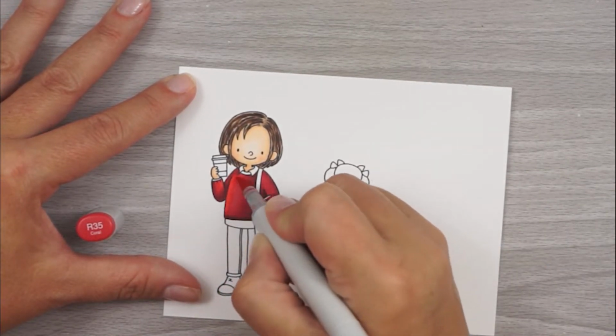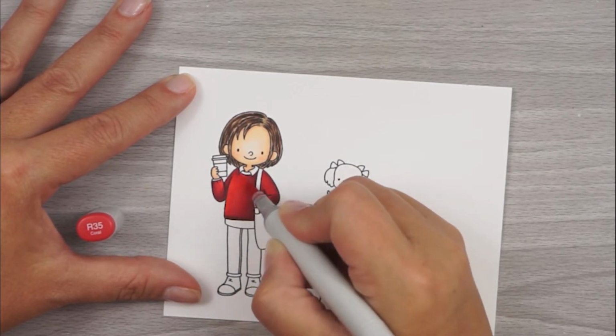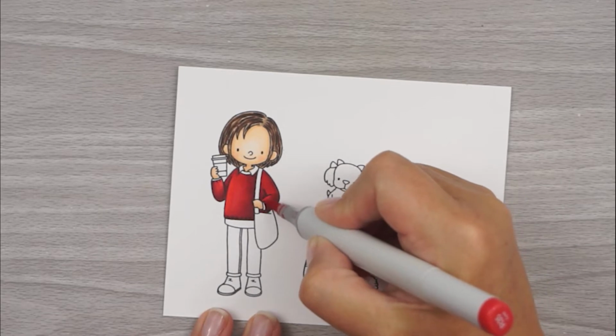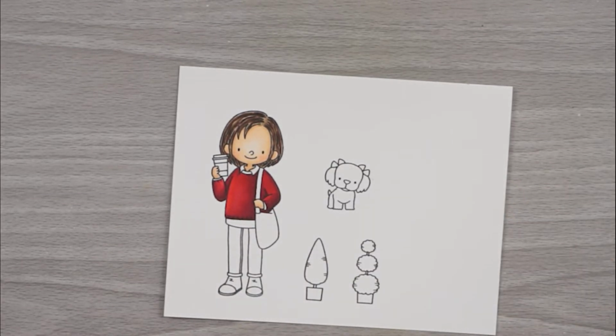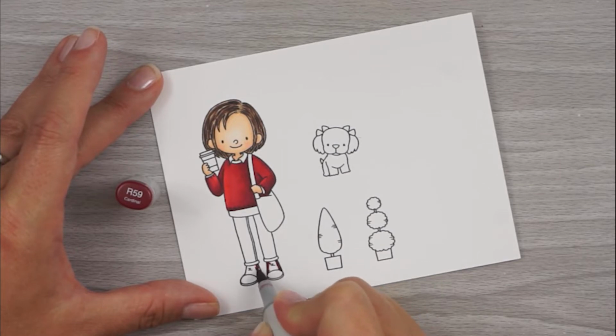So now when I get to the lightest color, I tend to go over the entire image and swipe over it a couple of times, 2 or 3 times, and it just blends all of those colors together and makes it look really nice. So since I have these colors out, we're going to go ahead and color her shoes.